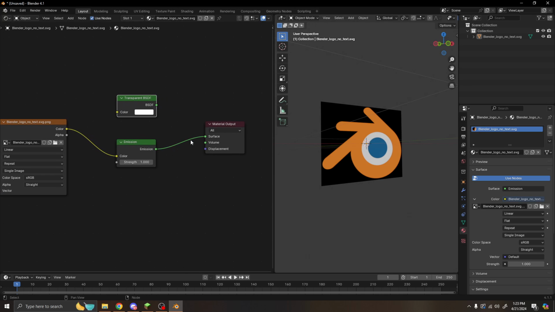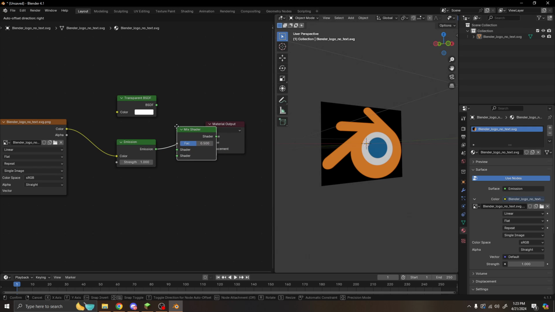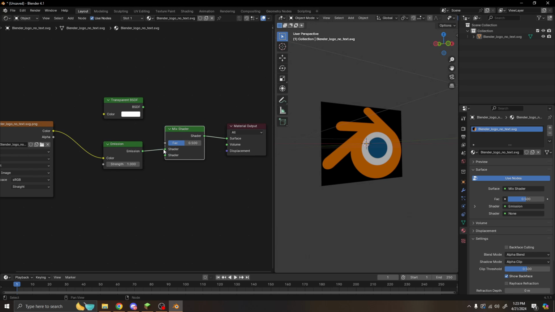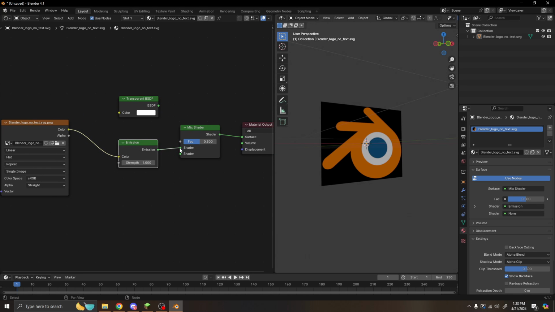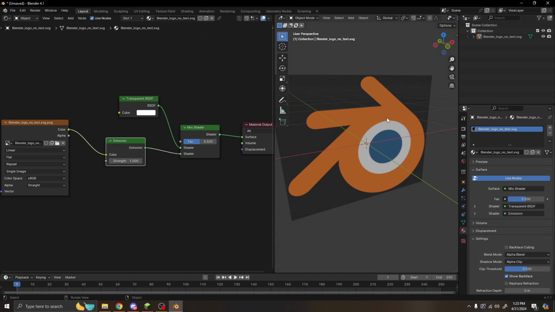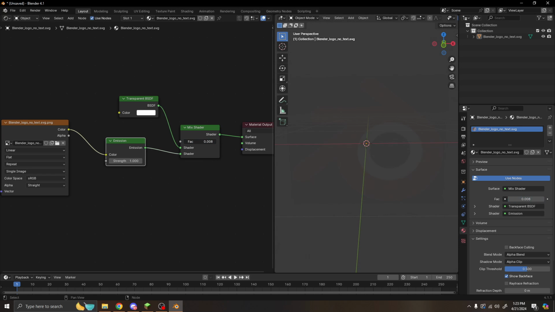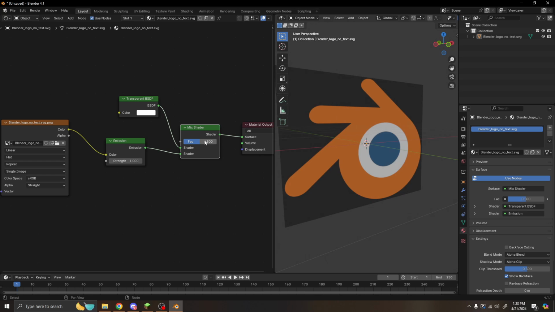Boom, put that right there. Hit Shift A and search for one more thing here, a mix shader, not the mix color, the mix shader. And then we're gonna put that right between the emission and the material output. And then now we're gonna put the emission in the bottom input and then the transparency in the top input. And you can see nothing's changed still. It's like the whole thing is now slightly transparent because we can mix between no transparency and full transparency. So, although it's good to be fully transparent with your friends, your family, and your girlfriend, it's not good to be fully transparent right here.